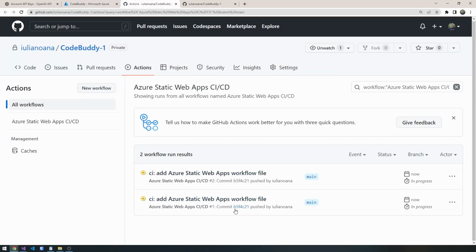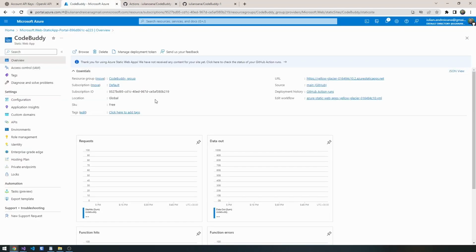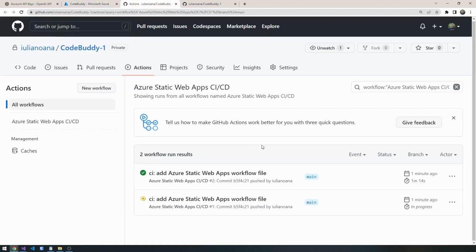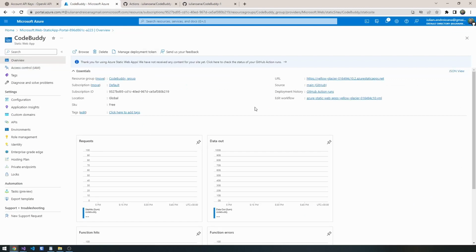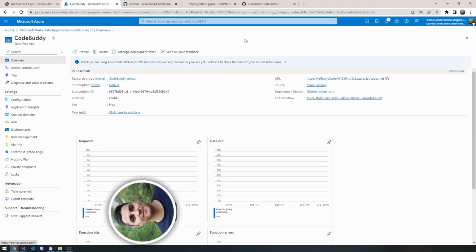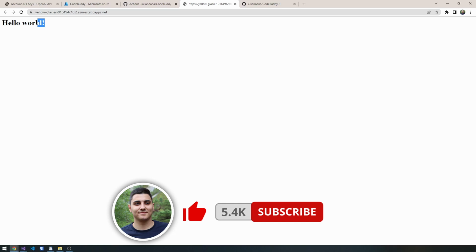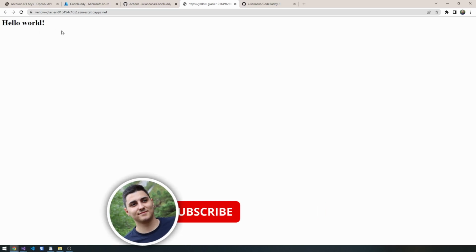As you can see, we've got two workflows that have been triggered automatically by us creating the Azure Static Web App. So every time we push a new file to this repository, another action will get triggered right here, which will in turn publish our files to the Azure Static Web App, which will publish them to production. As soon as this is finished, we go back to the Azure Static Web App, and if we access the URL, you will notice that this actually serves the index.html file.